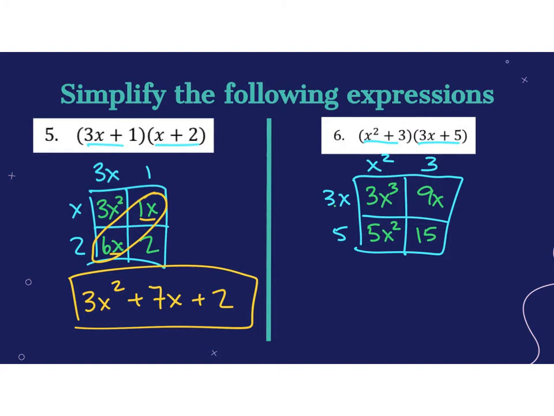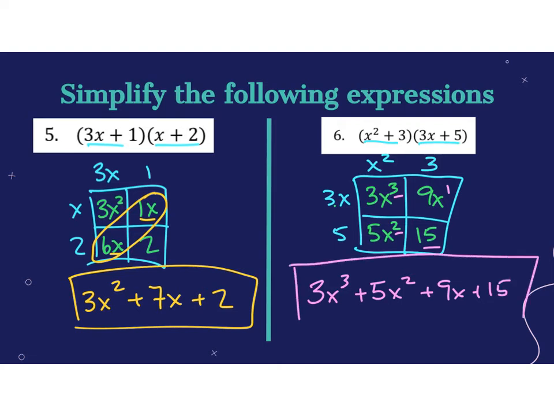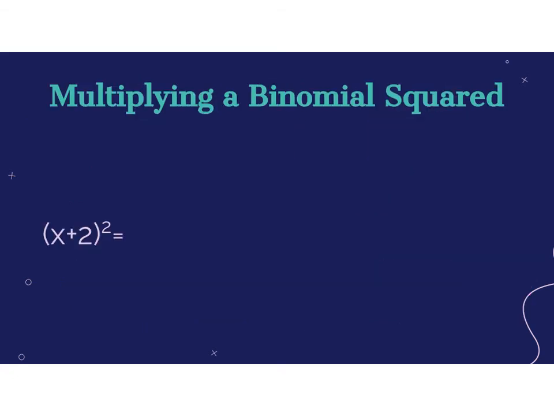Then we go ahead and combine those like terms. Oh, you know what? Just kidding. In this case, I don't have any like terms. I have a power of 3, a power of 2, a power of 1, and a constant. So in this case, I'm keeping all 4 of those terms. I just want to make sure that I write them in decreasing order of the exponent. So 3x to the third plus 5x squared plus 9x plus 15. So all 4 terms are kept there because none of them are like terms, so none of them can be combined. All right, next one.